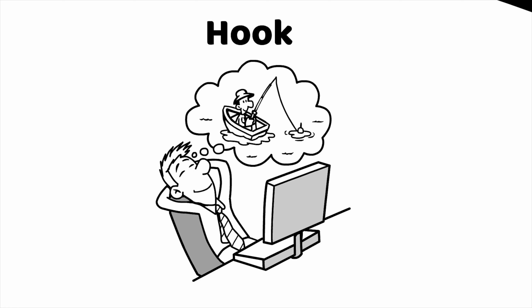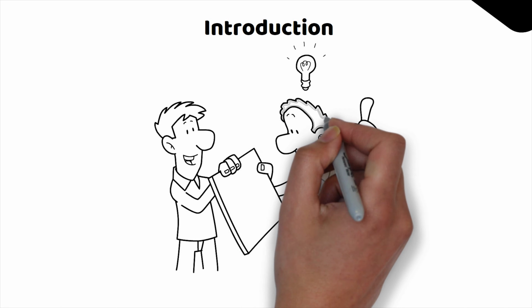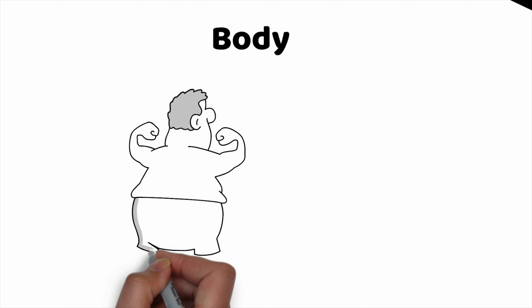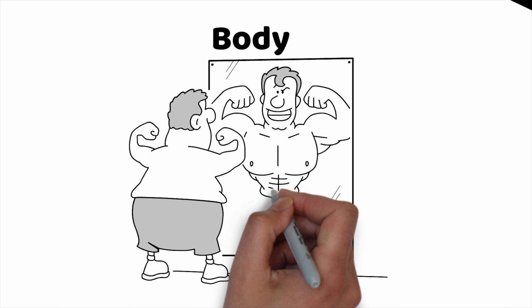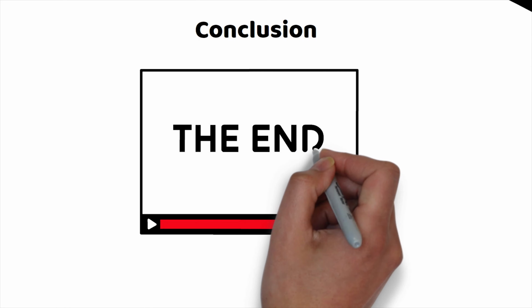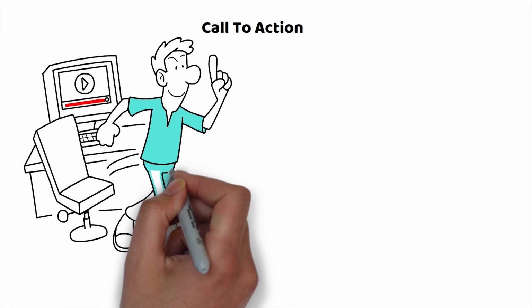Every script should have a hook, which is something to get the viewer's attention, an introduction, which is something to introduce the viewer to what they can expect if they decide to stay with you, or give them an overview of what the video is about, the body, which is the bulk of the video where you're actually talking about whatever it is that you choose, the conclusion, which wraps everything up all together, and finally a call to action, which is to suggest to the viewer to perform some action or go out and do something.